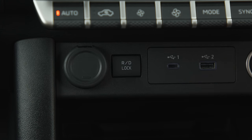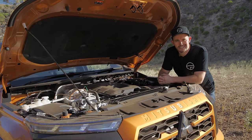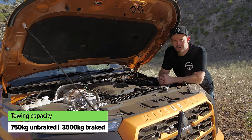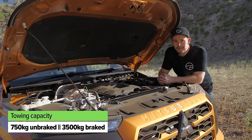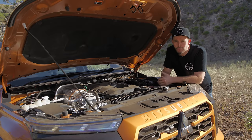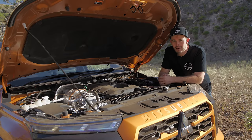The Triton now has three and a half ton towing capacity, stepping it into the big league. A towing test isn't covered in this particular review but may be done later. One small but notable feature: the Triton has height adjustable seat belts, which you don't actually get in the Ford Ranger.